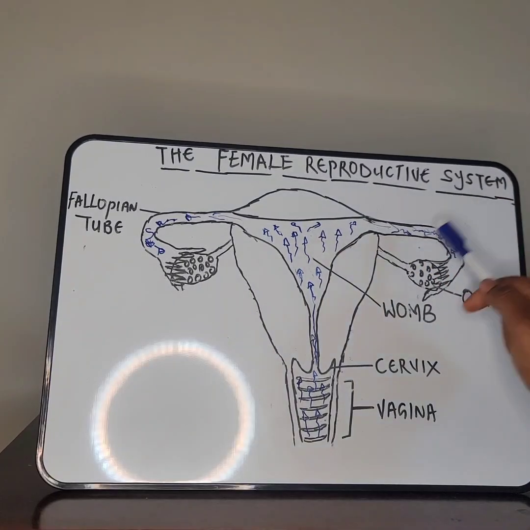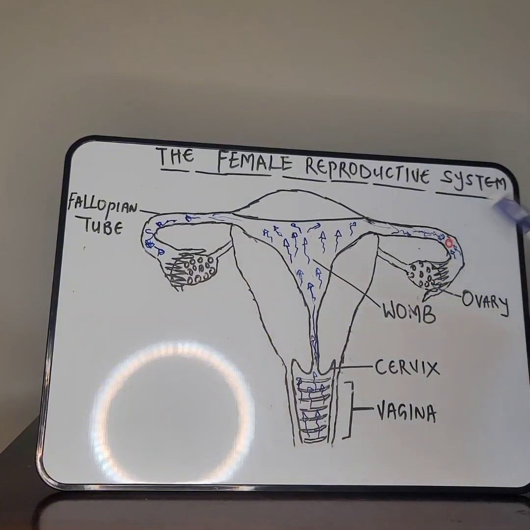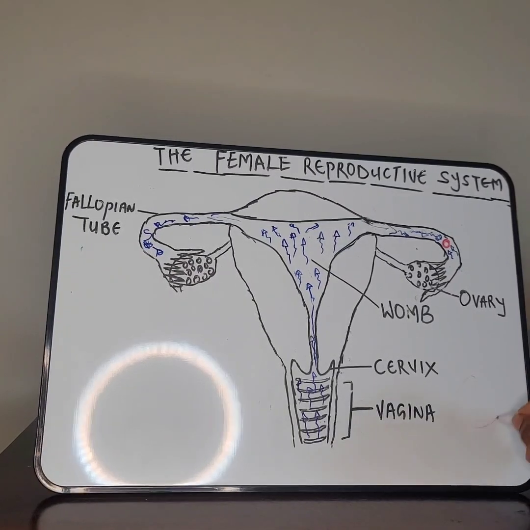It is not just one sperm cell that will be swimming towards this egg. There will be so many of them, thousands of them swimming towards this egg. And when they get to the egg, they will have to work together because there is something covering the egg. And they will have to break that covering. And once that covering is broken, the first sperm cell to penetrate the egg will be the one to fertilize the egg.